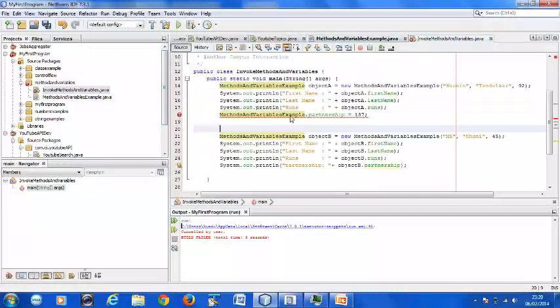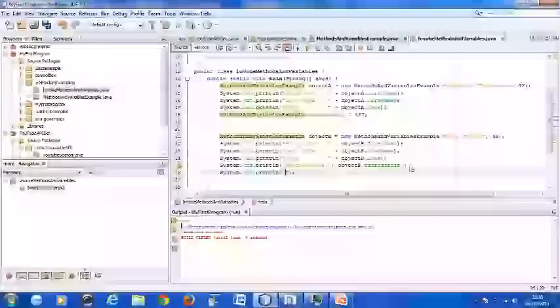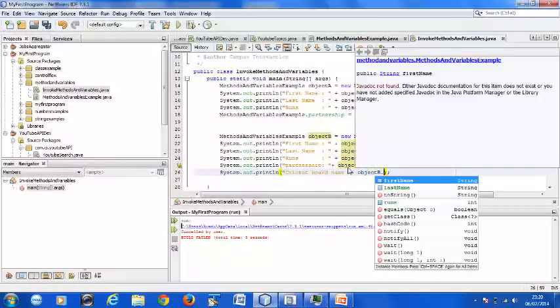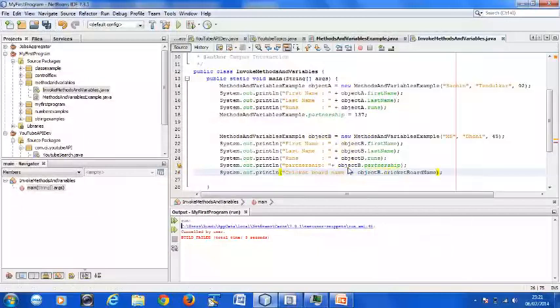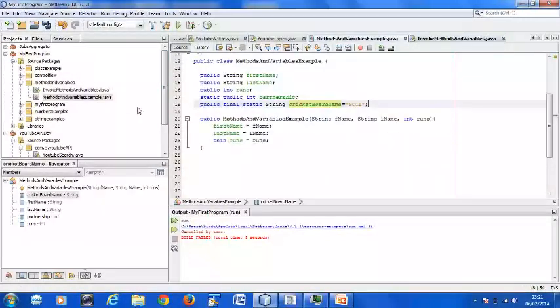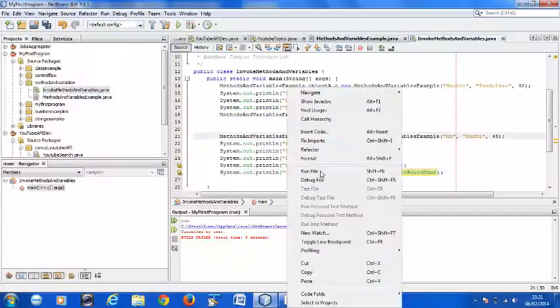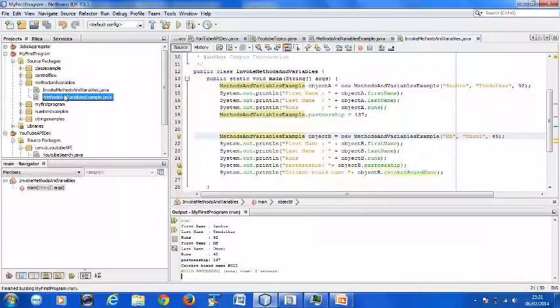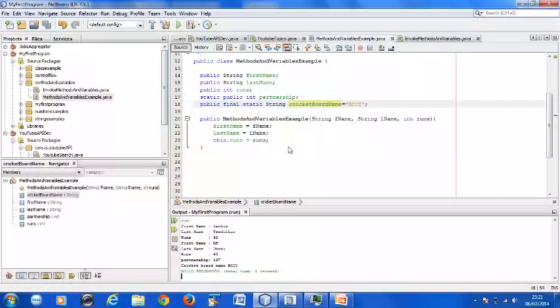So wherever I access, let's say, South cricket board name, object B big, okay, so cricket board name, wherever I access it will be the same value. So if I run it, it would be the same, very obviously. Yeah, BCCI, simple. So that's how we define a constant. Constant, you call it as final. Final means no one can change.